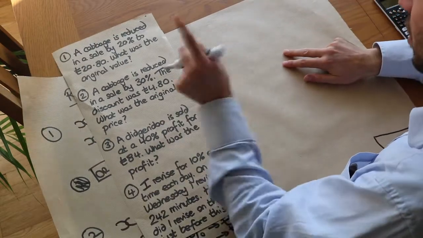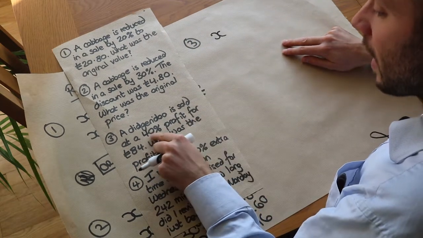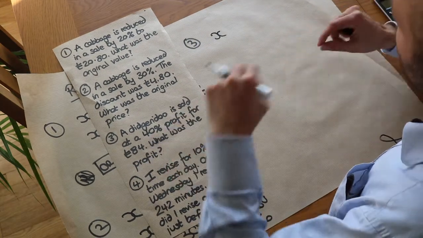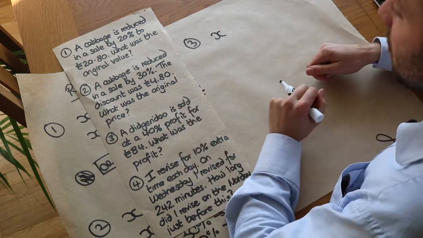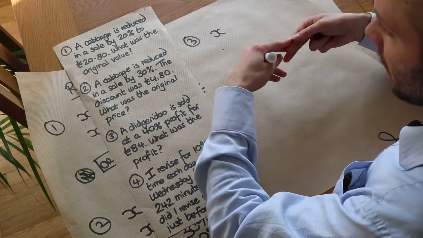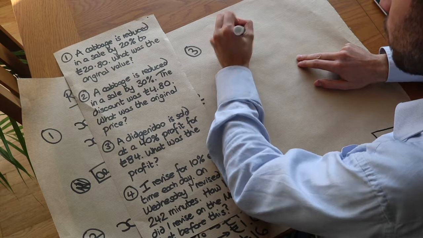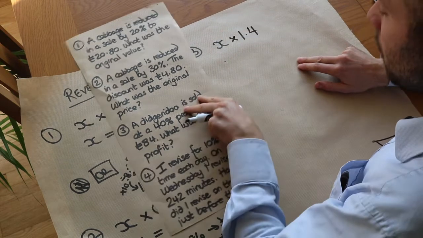Now we can do the usual approach. I'm just going to use the first approach this time. We have the original value. It's sold at a 40% profit. So that means it's increasing by 40%. So it starts 100% goes up 40%. So it's now 140%. And that as a decimal is 1.4. So we're timesing by 1.4 to increase it by 40%.